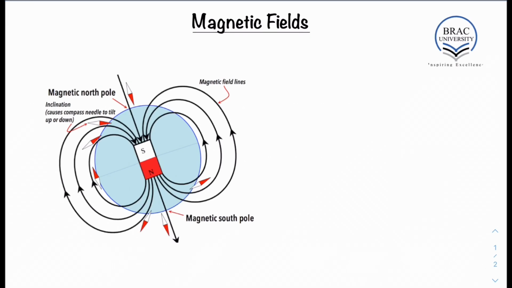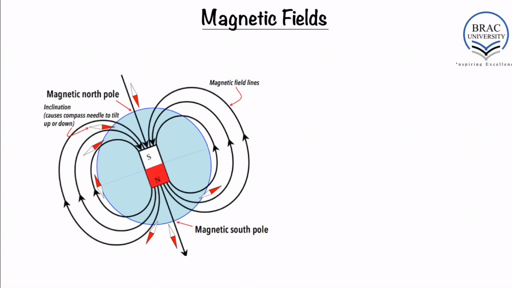Now we say this one to be the magnetic north pole because the north pole of the needle points in this direction, and that's why it is opposite to the poles of the bar magnet of the Earth. Okay? And these lines in the magnetic field, we call them the magnetic field lines. They originate from the north pole and end at the south pole.